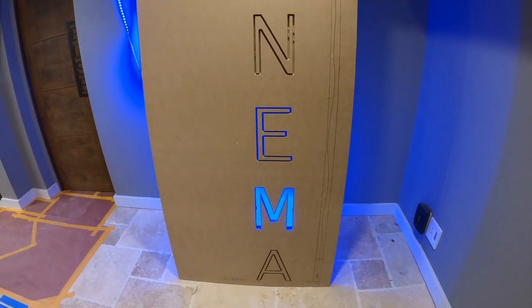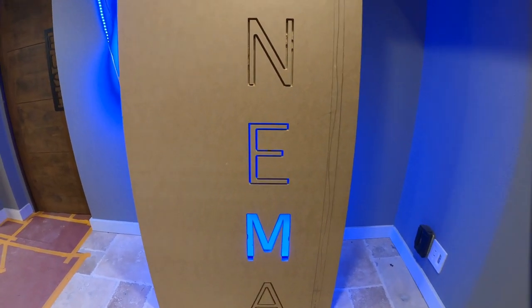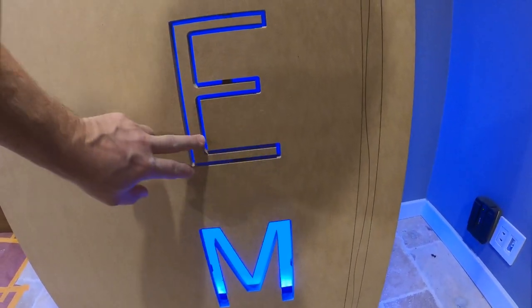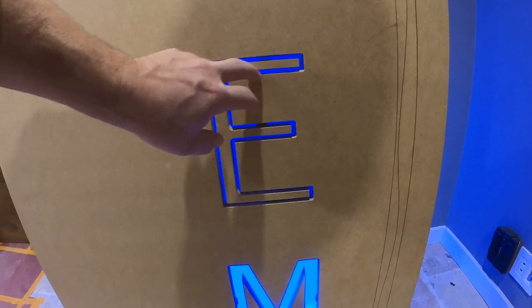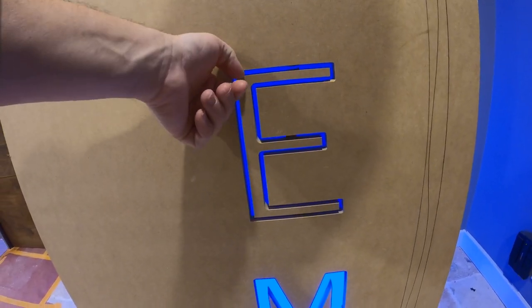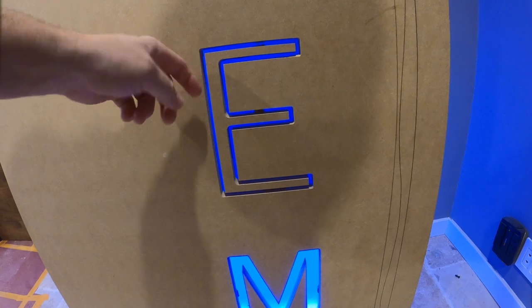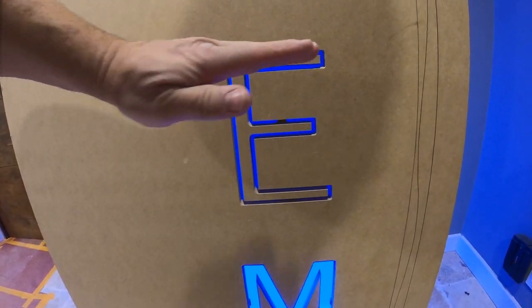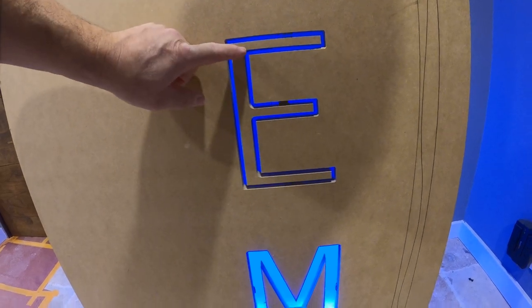A couple things I could use some comments on is the font we want to go with. So we've got what I'm calling a double stroke E. So that's where the blade is cutting it through. We ended up pulling this tab off, and then we would do the same feature with the plexiglass, the acrylic in there, and then we would set that E back on there with some little tabs.